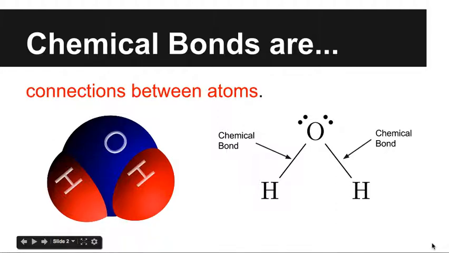Just a little review, but this should go in your notes. Chemical bonds are connections between atoms. We can see here H2O, right? One O and two H's. That's H2O. We have oxygen here and then hydrogen attached to it. The attaching bond here is called a chemical bond. This line is the symbol we draw to represent a chemical bond. A chemical bond, again, is just a connection between atoms. So we have two bonds in H2O.